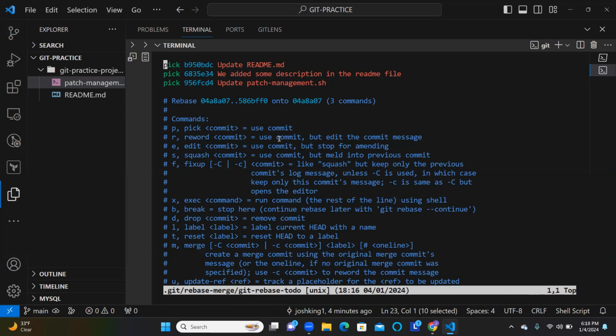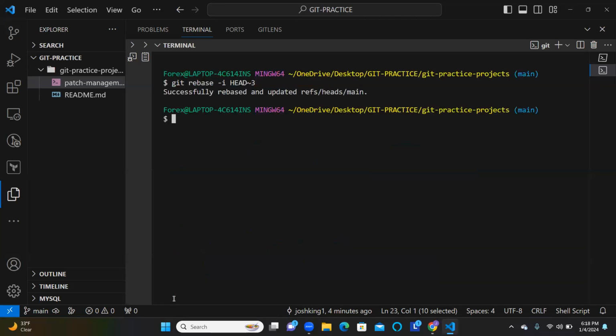We need to do shift colon. As you can see, something appears here at the bottom. You can do x, an exclamation mark, and you can come out. Successfully rebased and updated, as you can see. So that's something that is very nice.